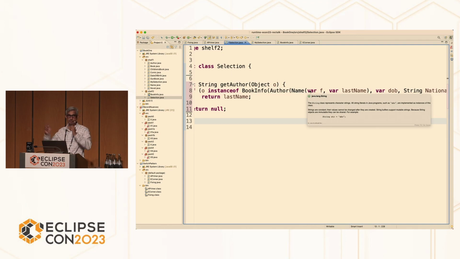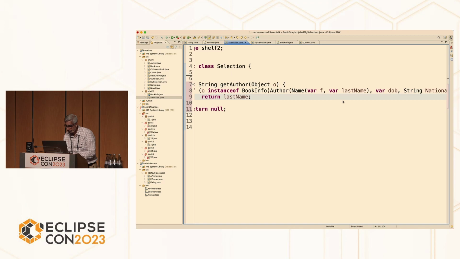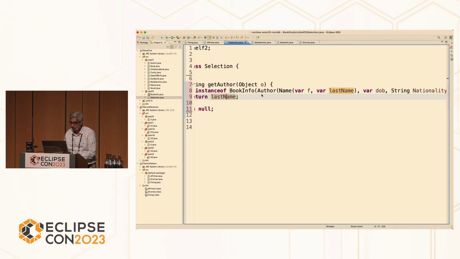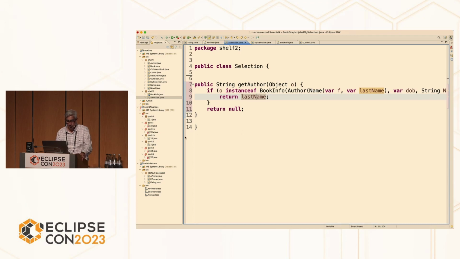The compiler will do all this unrolling for you and will get you this variable last name. You can see that it'll get you here. So you just say, give me an instance of book info, then an instance of author, then the name, etc. This is where the power of deconstruction patterns comes in. So please use these. If I have time, I think I have some more time, then I just wanted to show some pretty interesting and pretty annoying stuff.